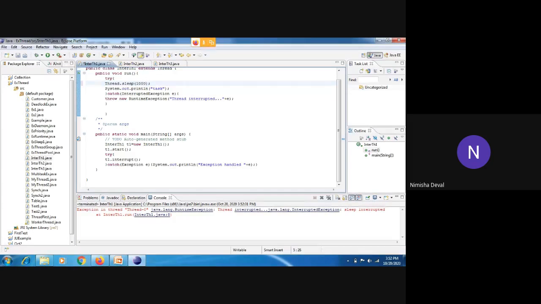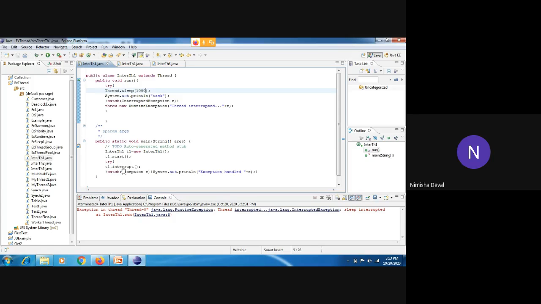So if there is any other task over here, then there is no necessity to generate this exception. But whenever the sleep method or wait method is there, at that time this exception gets generated, since we are still interrupting that thread.